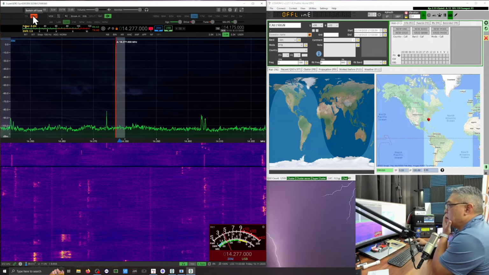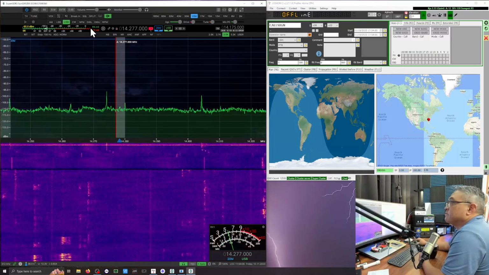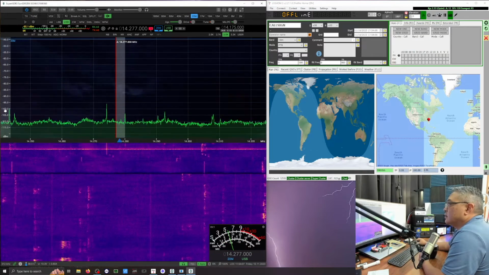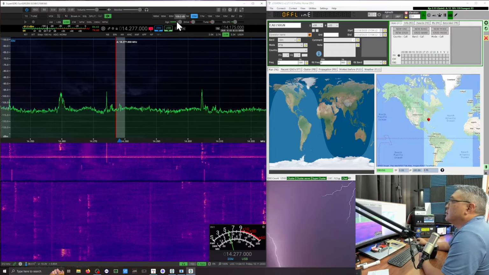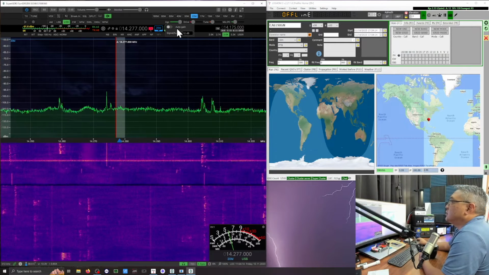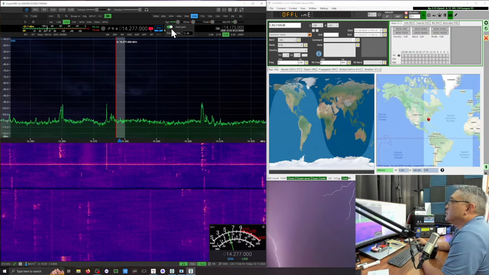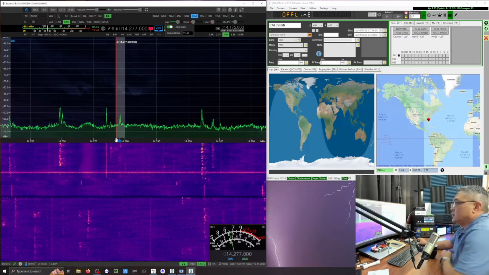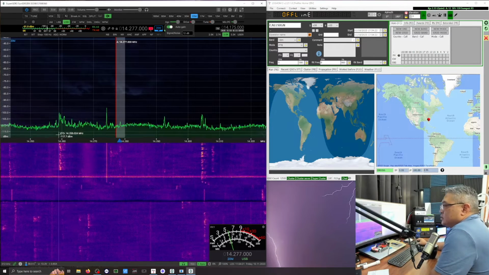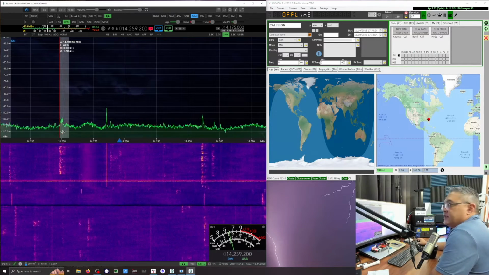Okay, I'm tuning. SWR is 1.01. It must be automatic gain control. There you go. Oh, so we're on 20 meters. Here's some activity.